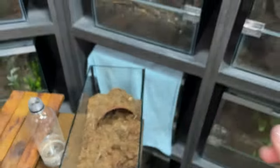Ooh, whoa, whoa, whoa, whoa. Chill, girl, chill. This is my Avicularia metallica. Whoa, girl, chill. I know you're hungry, but come on. Ah, you don't want to take the dubia? Come on, take it. Yes. That's my Avicularia species Ecuador.